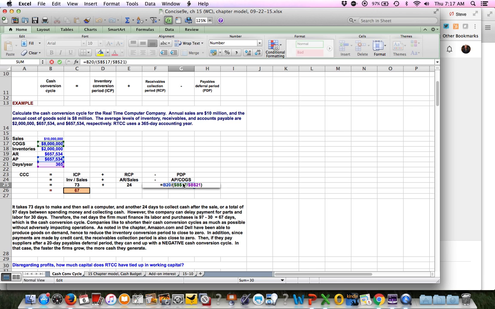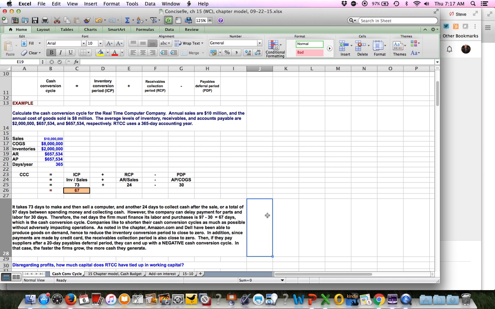So just remember, you're just adding together 3 ratios is really what this is. And it converts each of these ratios into days. You just add the sum of the first two, plus, plus, minus for this last one. And you get 67 for this example. So you can definitely use this as you do this type of calculation for Aplia. You can come over here and just plug in the new numbers and be able to do the calculation here.